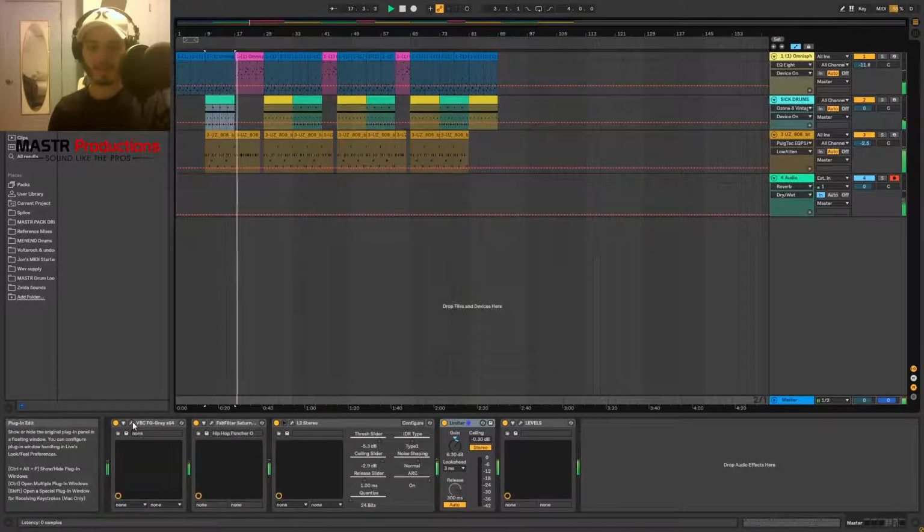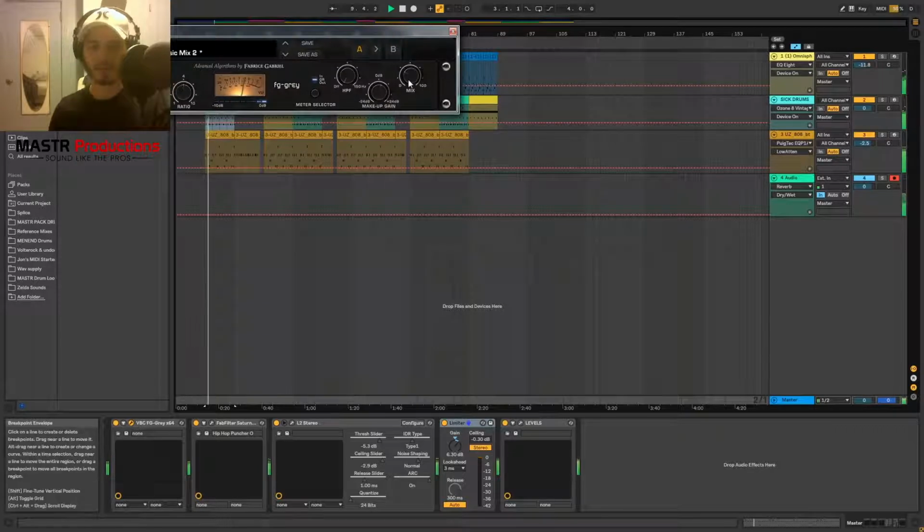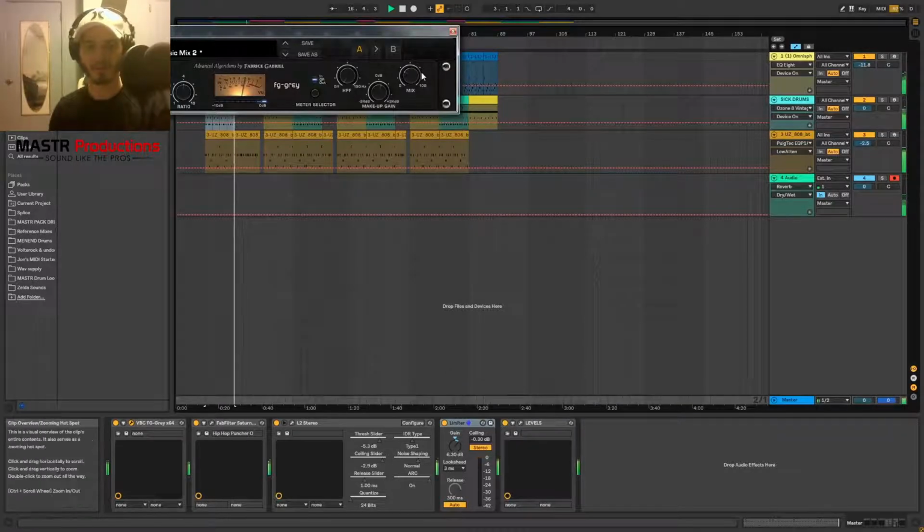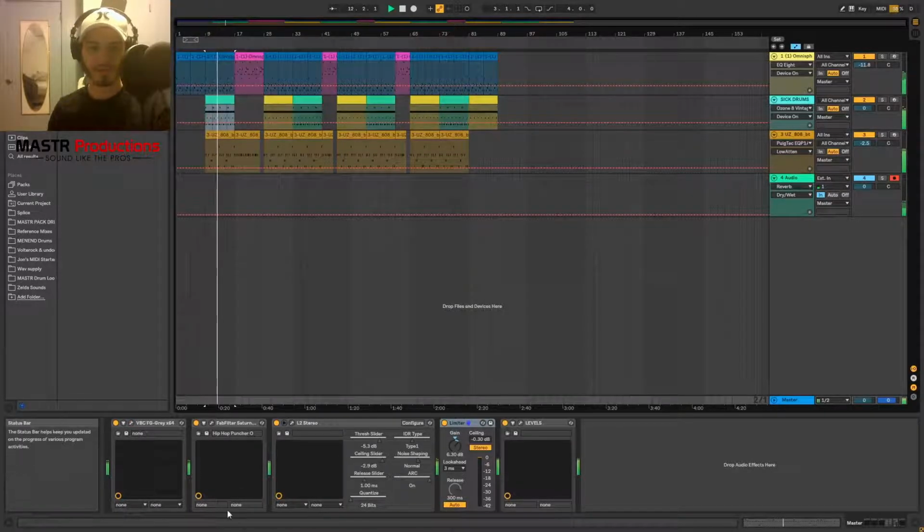First thing I do is I compress very little. I just want this constant sound through the mix the whole time. I want that tight ball of sound in the mix. So I do parallel compression with the Slate Gray. This thing's awesome.